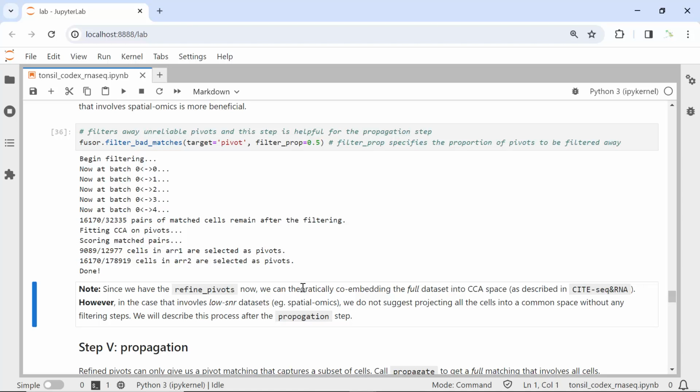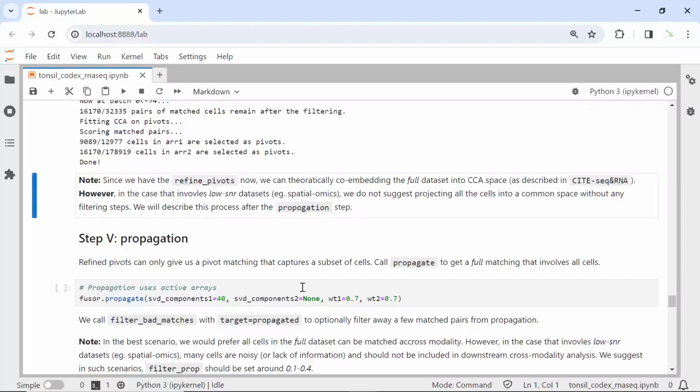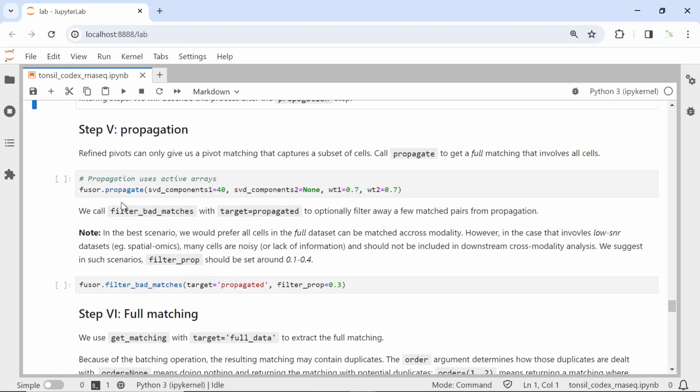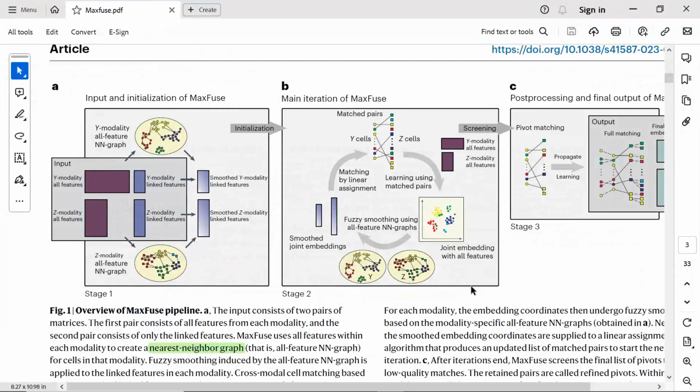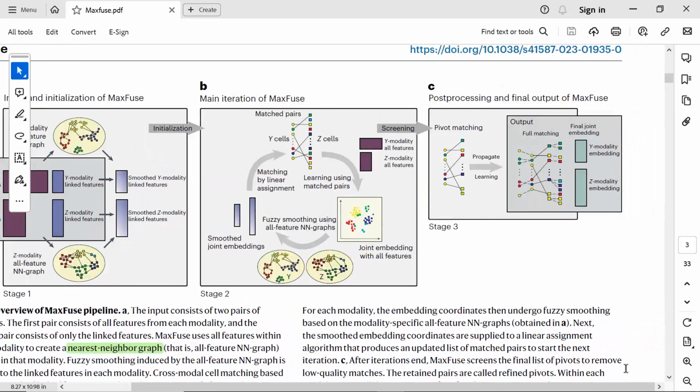So next, in step 5, we run the propagation analysis. For this step, we can use the propagate function in the MaxFuse package. If we have a look at the pipeline in the Nature Biotechnology paper, you can see now we are in stage 3.